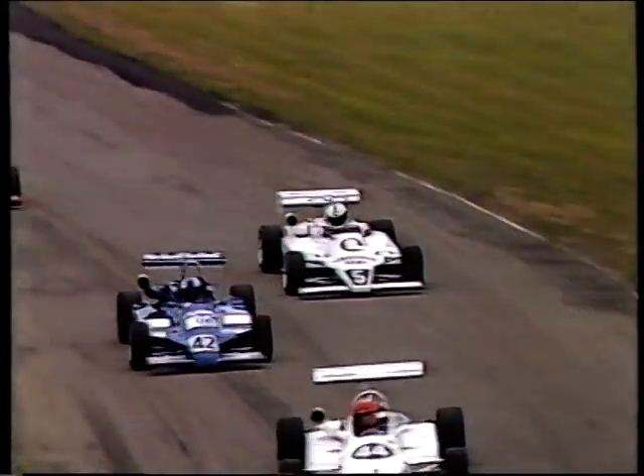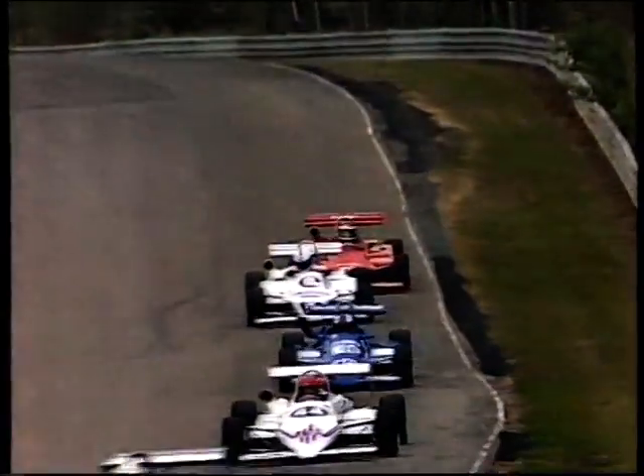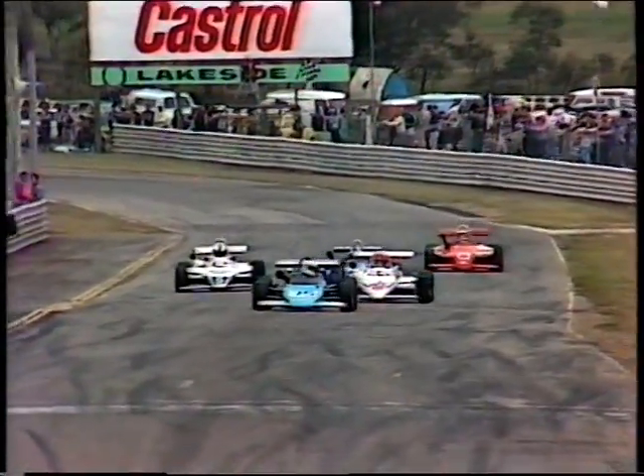He picks up another spot there as he passes car 8, Robert Power. Pingel is now on the hammer of Neil Israel — hasn't he come out of nowhere? He's in seventh spot on the racetrack, having come from last. He's managed to carve his way past Bob Power without too much trouble. Next on his list is Neil Israel. He dives to the inside — through here this is going to be very difficult. Holden looking at his mirrors, Israel dodging around, Gartley not aware of any of this at the moment.